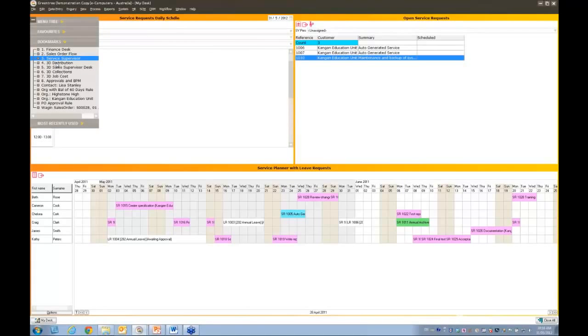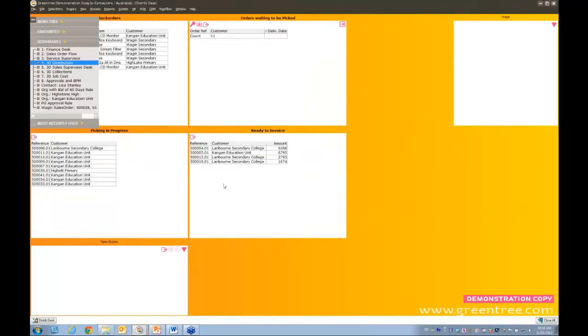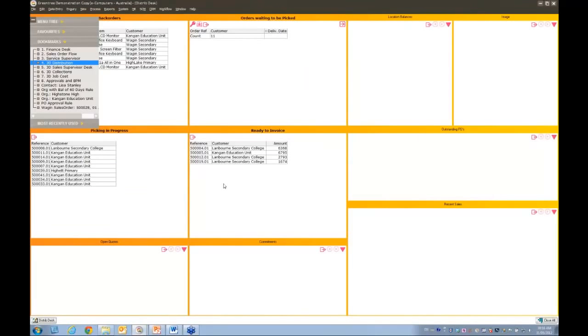If we now take this into the new world, now with 3D Live, what I'm going to show you is some 3D Live panels within the desktop. So the panels I've been showing you today are what we call regular workflow panels that show live information. With our 3D Live panels, they will change as you interact with the system.